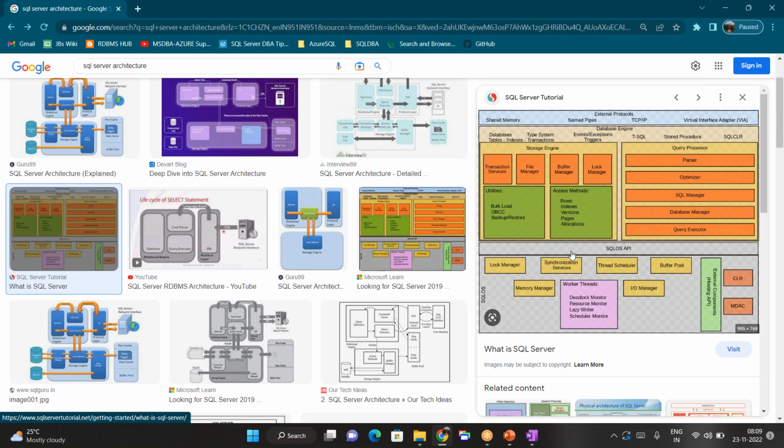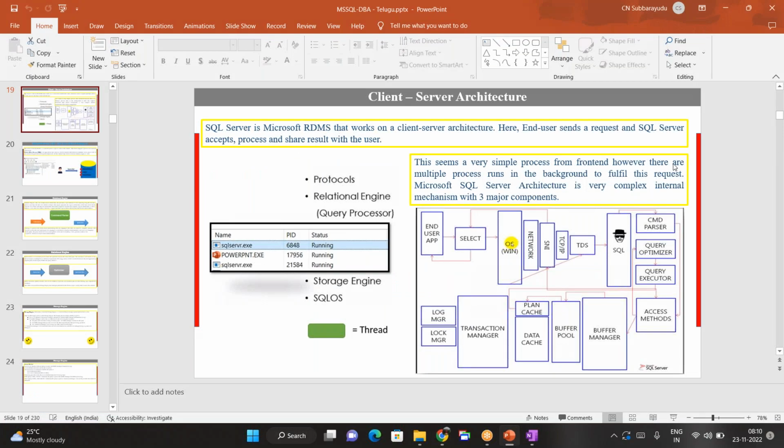Everyone must and should know about SQL Server architecture, because that is the basic concept everyone should know: how the data is flowing whenever you perform any operation. Whether you go for Oracle or MySQL or PostgreSQL, first you should know about architectures. As a database administrator, you should definitely know the architecture, because then only you will become stronger. How is my data flowing? Yes or no, everyone? Yes, sir. Okay, now let's go into our session.